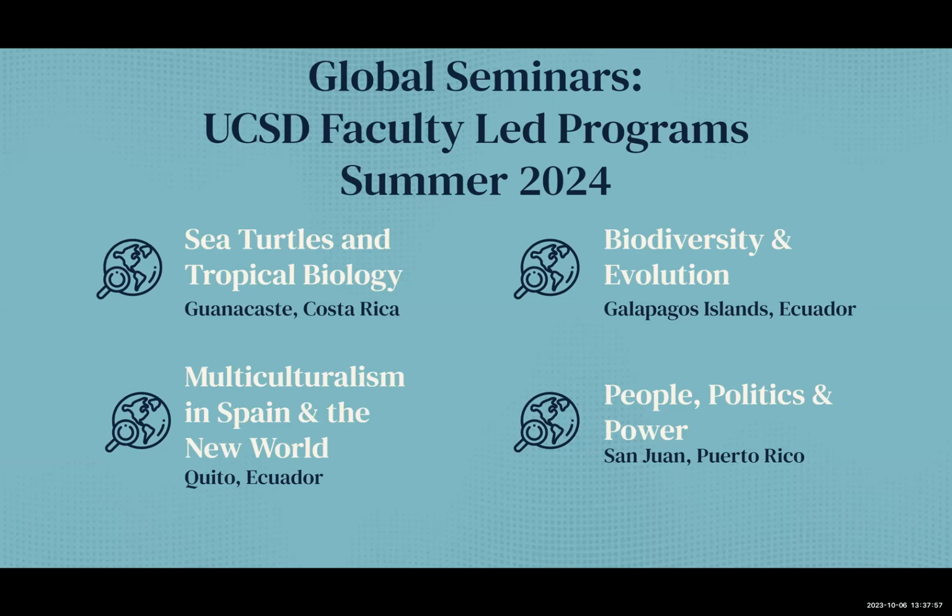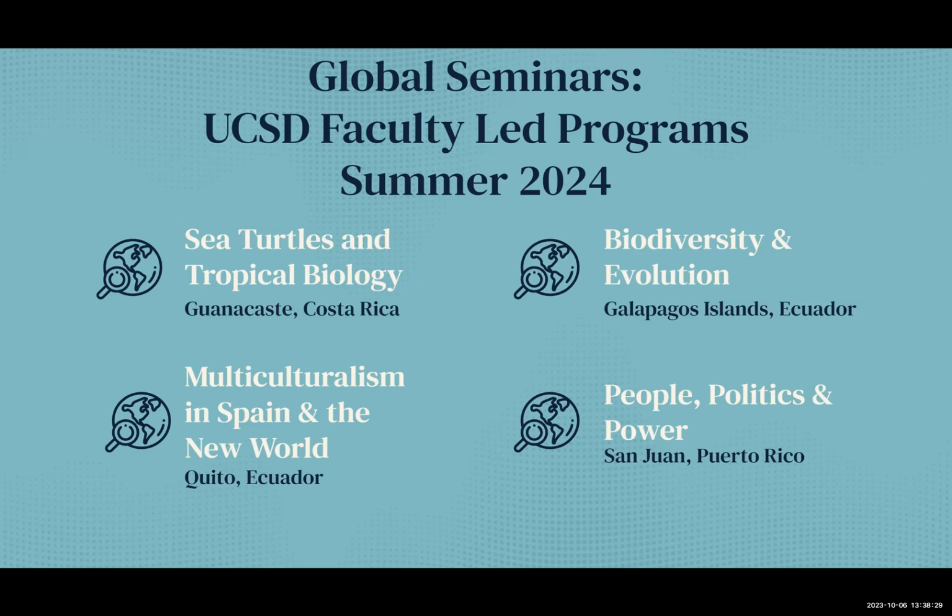You'll have the chance to get to know each other really well, obviously, because it's a small group of students, but you'll also have a great opportunity to get to know a UCSD faculty member well, because you're going to be abroad with them and spending a lot of time together in the classroom and also on excursions. These are great opportunities. You can see the fantastic disciplines and topics that our faculty have proposed for next summer to study in this part of the world. It's great if this works for you and you are considering Global Seminars.